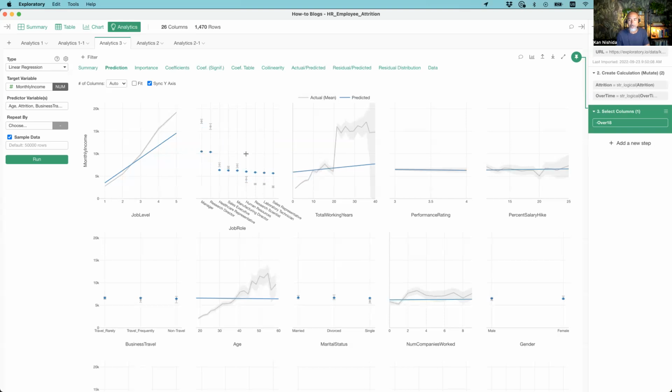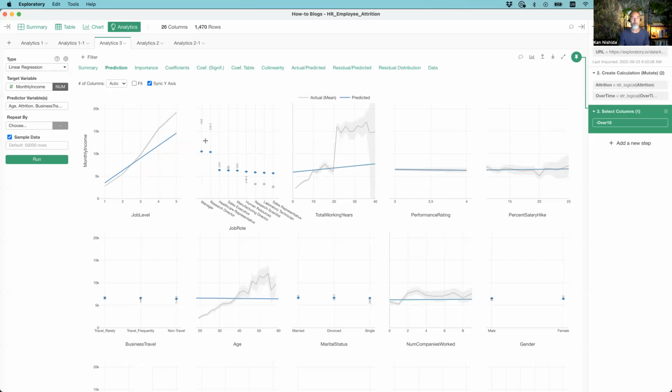This one is kind of hard to see, but basically the gray line is the average salary of each job role, and the blue dot is the predicted value. And again, here these job roles are kind of close to the actual values, but for example manager and research director show a wide difference. I don't know why at this point. I mean, I know why, but I'm going to explain that in more detail later.